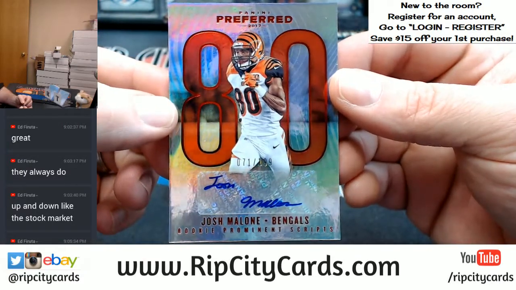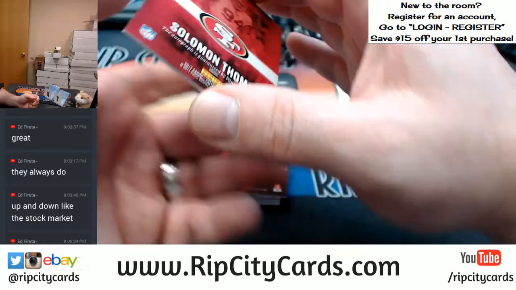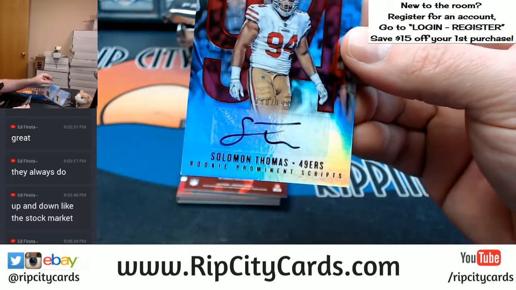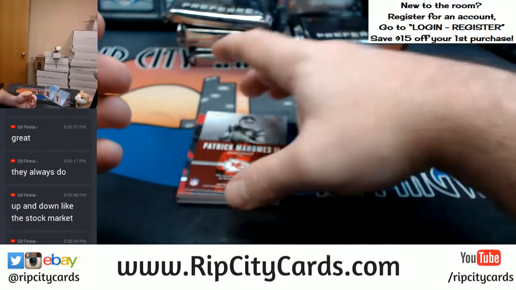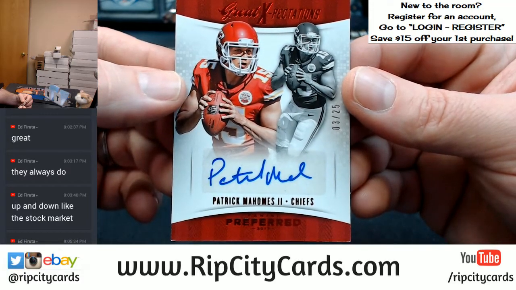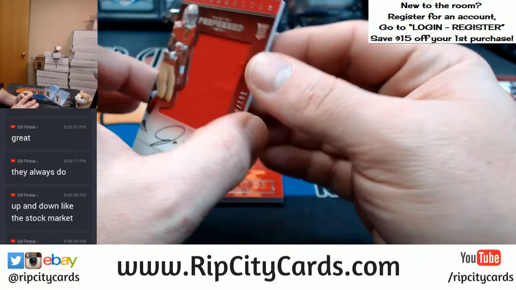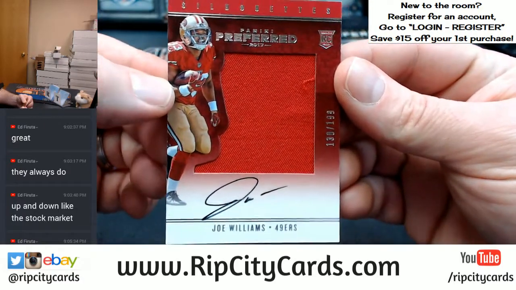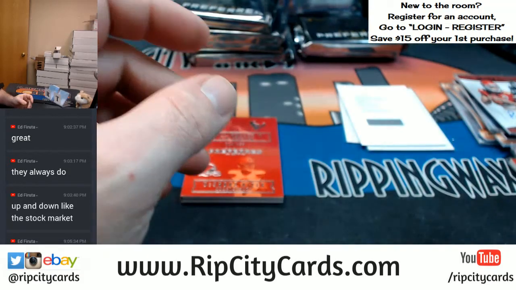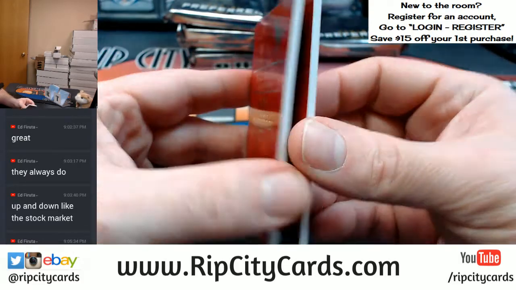Josh Malone, 71 out of 199 for the Bengals. More Niners. 80 out of 199, Solomon Thomas. 3 out of 25 for the Chiefs, Mahomes. And more of those Niners. Silhouette, 130 out of 199, Joe Williams. And we've got 124 out of 199, Texans and Browns, Will Fuller and Deshaun Kizer.